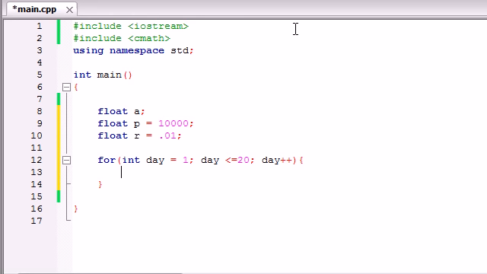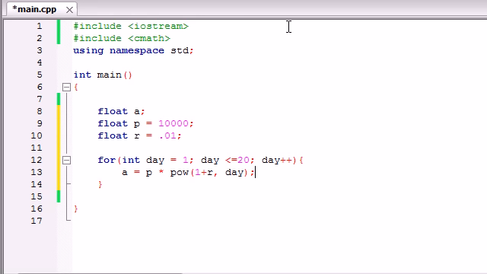So now the formula for interest rate is this. The amount of money that you earned is equal to the principal amount times, and in parentheses put this, actually, no, not yet. The principal amount times the power, and this is where you put parentheses, 1 plus the rate, and this would be, let me go ahead and type this out. I can't talk and tell you guys financial formulas at the same time.